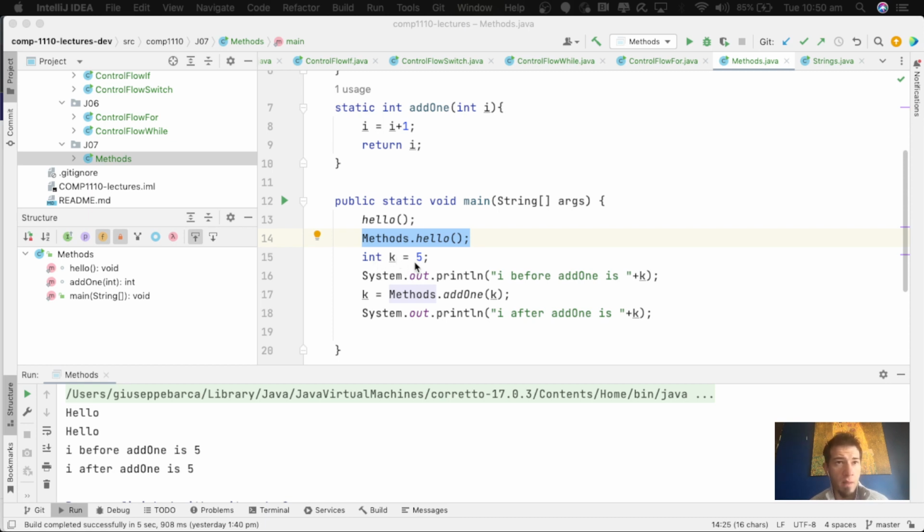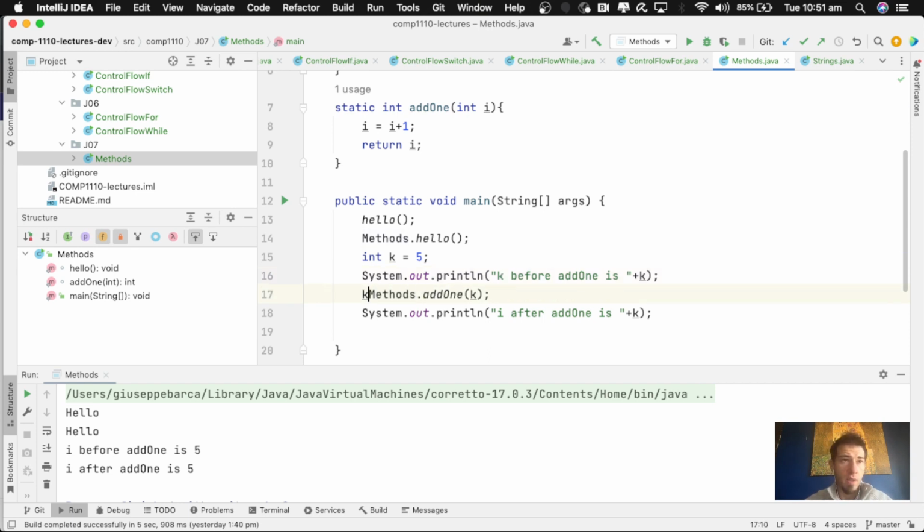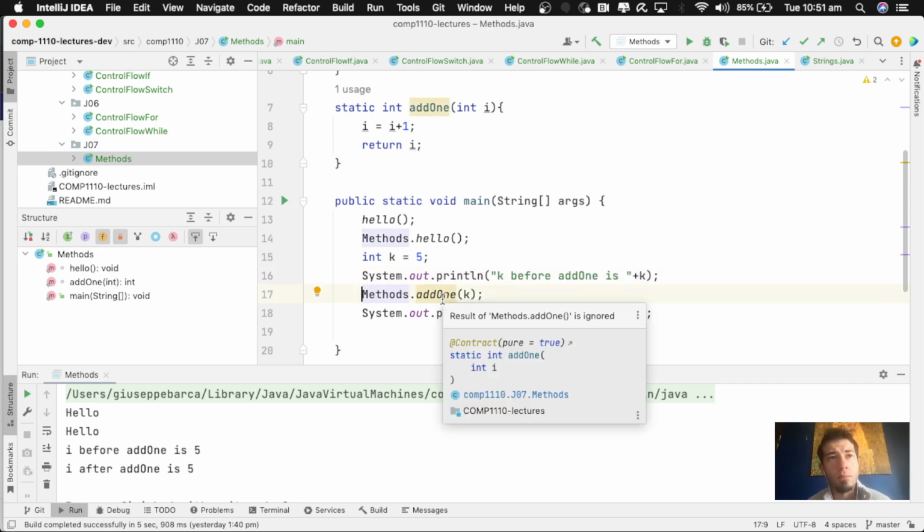And so one of the examples that we made here was this integer k equals 5, and we printed it out here before any changes.